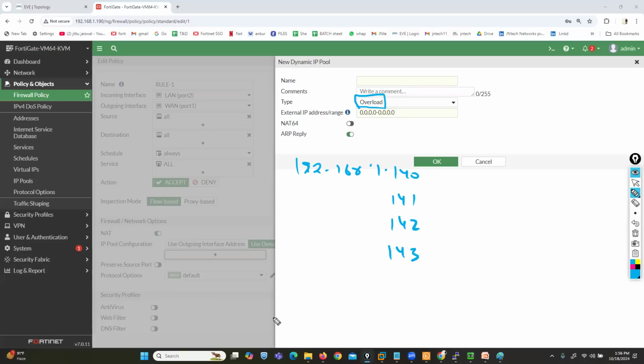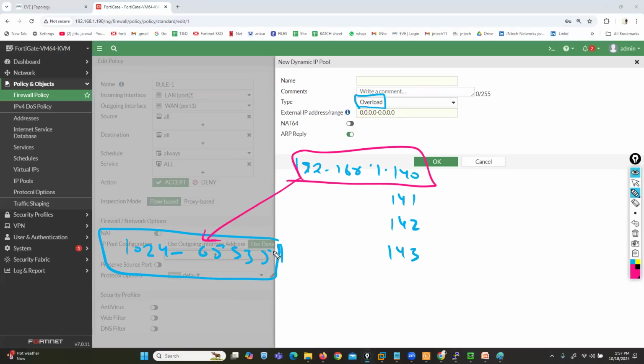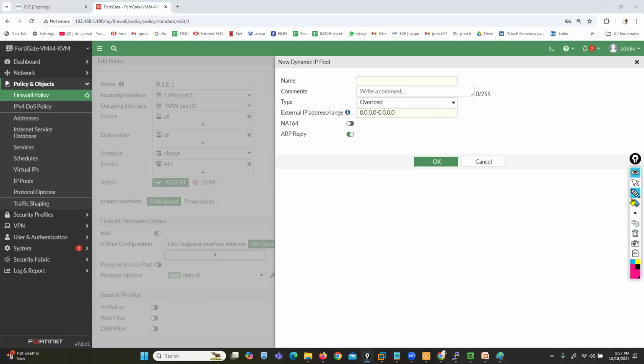With each IP, we have a port range 1024 to 65,535. If this IP and its port numbers are exhausted, then we have the next public IP, again with a port number range. Clear my point? So we can go with the overload concept.